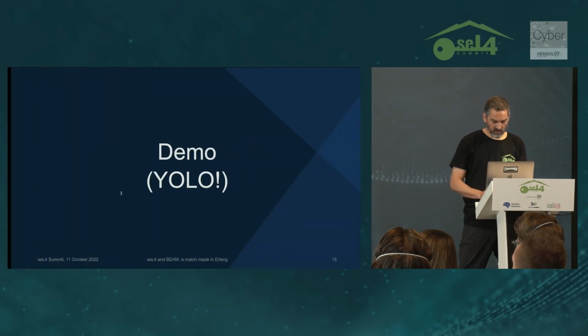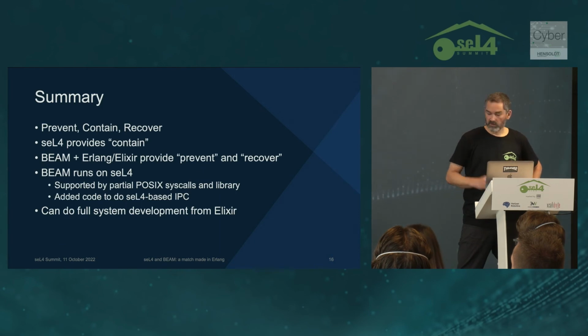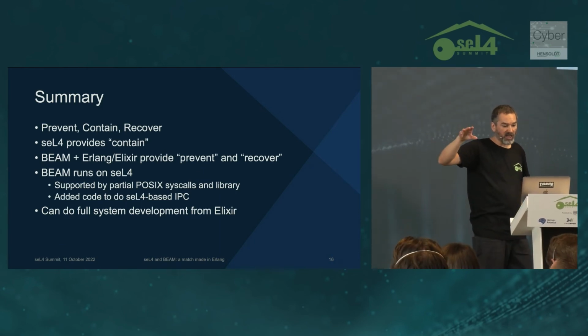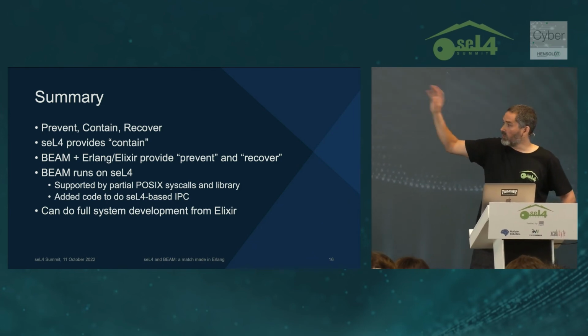All right, so done the demo, done the presentation. So the summary is we want to prevent, contain, recover. seL4 helps us contain. Beam and Elixir will help us prevent and recover. Beam runs on seL4. We can do communication stuff, and we can just do full system development in Elixir on Beam. Thank you.